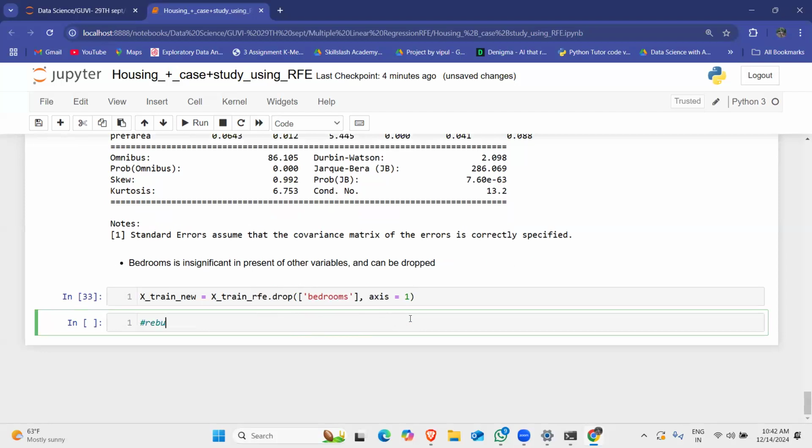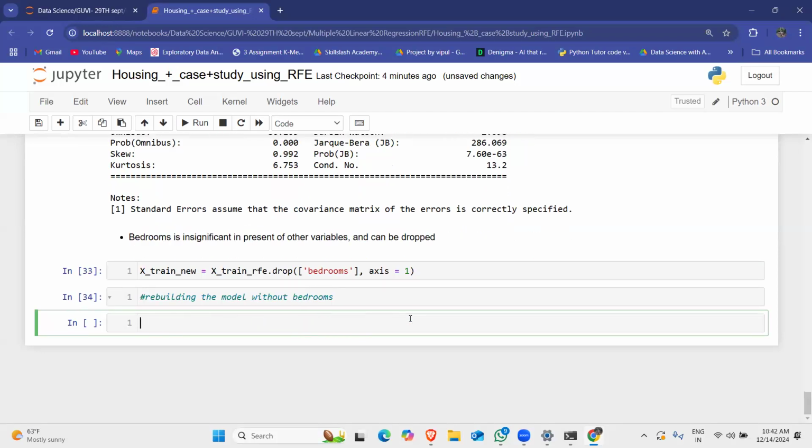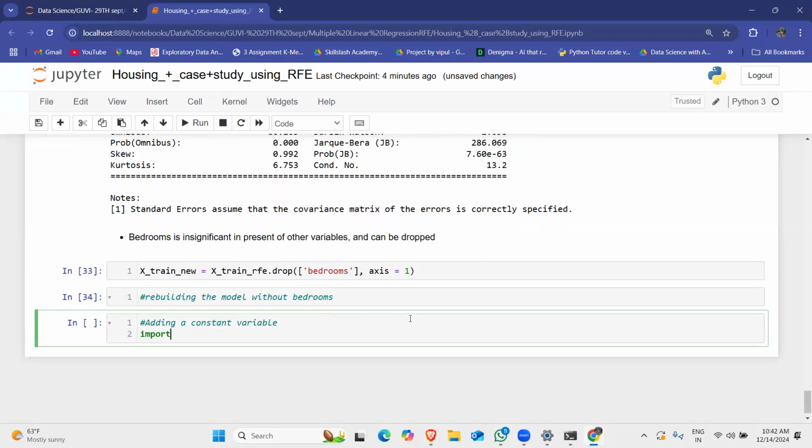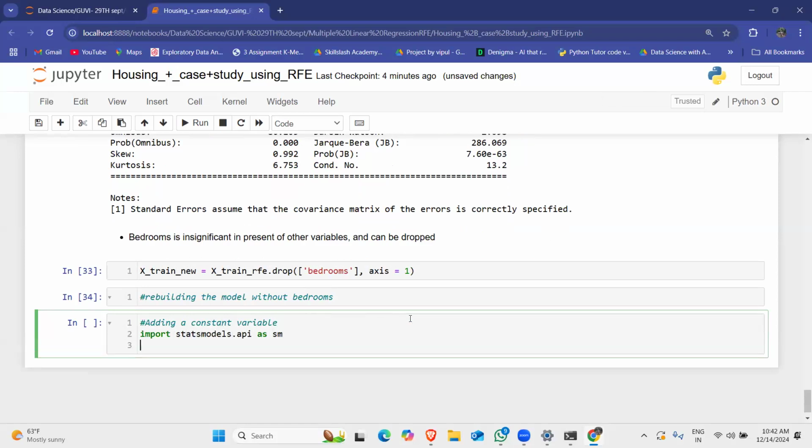And we are rebuilding the model without bedrooms. So I'm going to add the constant variable. I'm going to import statsmodels.api as sm, and I'm going to write x_train_lm equals sm.add_constant(x_train_new).